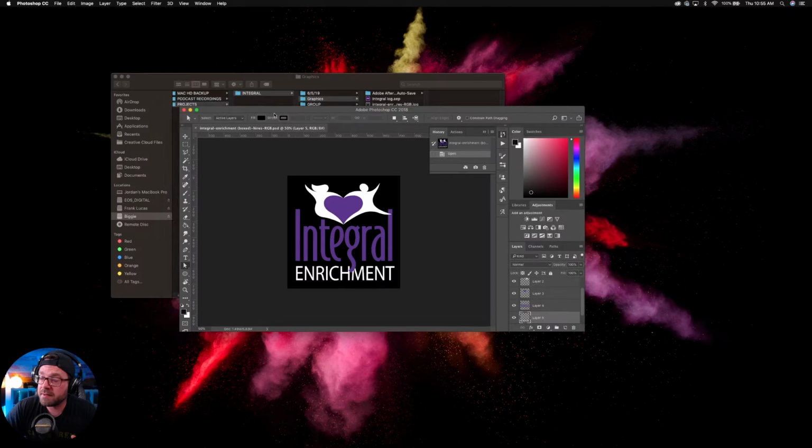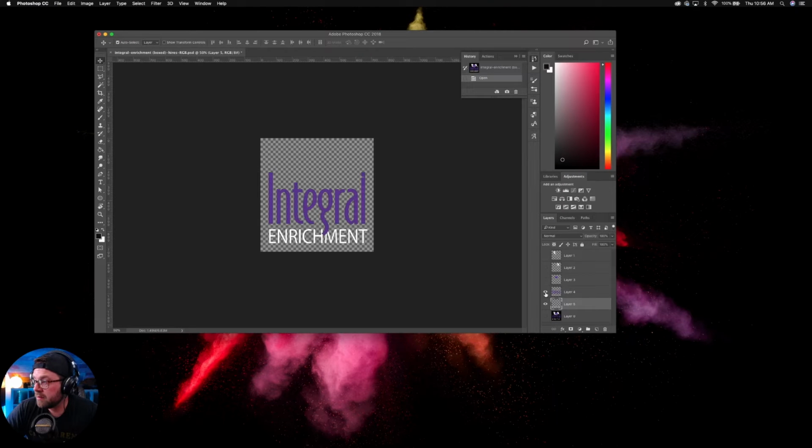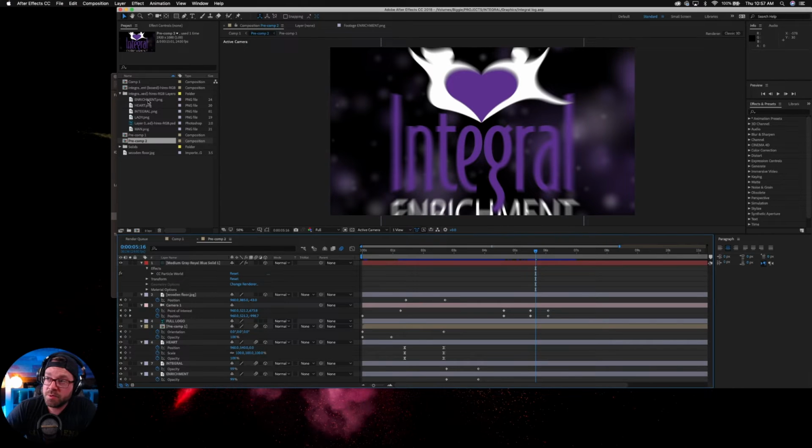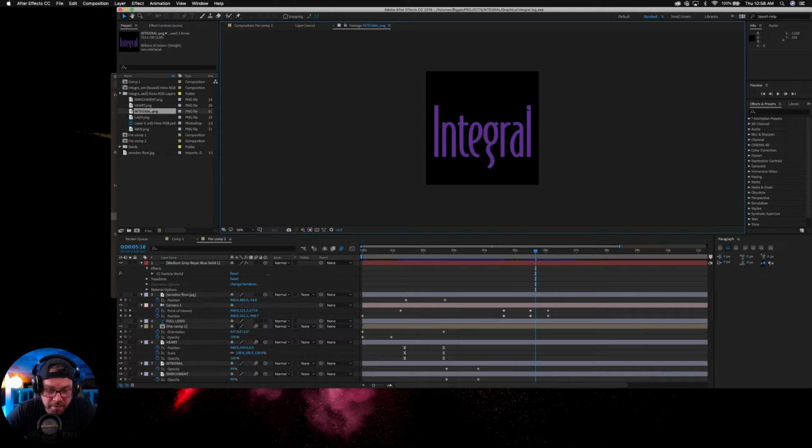Pretty cool, huh? I took that image and I put it right inside of Photoshop. We isolated each layer. When you put it all together, we've got our logo minus the background. So what we did from there was we took that Photoshop file and we imported it into After Effects. Each one of these is a separate layer, as you can see, just like we did in Photoshop. There's all of my layers right here, plus a few more.